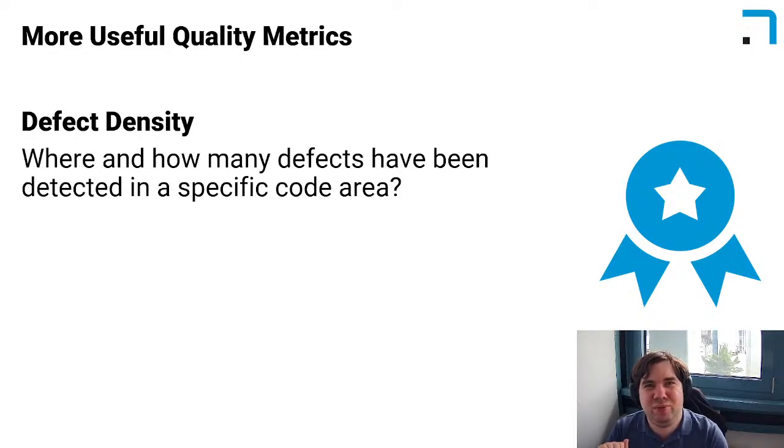Because one of the fundamentals of testing is that defects like to group together. So if we've found a couple of defects in a piece of code, then we should probably look at that piece of code more, even stronger to investigate to see if there's even more defects that are hiding just below the surface.